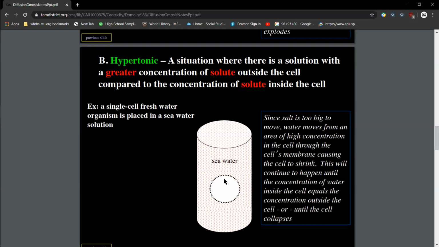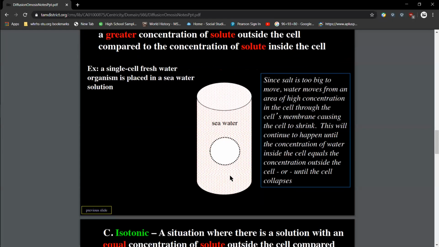Because there's nothing holding the cell open, it's just going to collapse because there's not enough water. As you can see in the diagram here, there's no concentration of solute inside, and there's a very high concentration outside. So it's a hypertonic solution and water is going to move outside. A good rule of thumb to remember is that water always moves from a hypotonic solution to a hypertonic solution, which means that water will move from where there's a low concentration of salt to where there is a high concentration of salt. That's just generally how water moves.